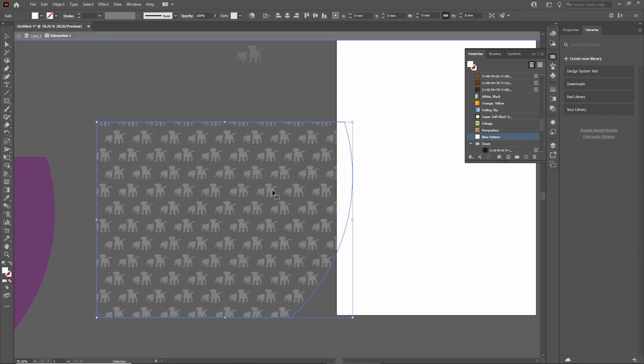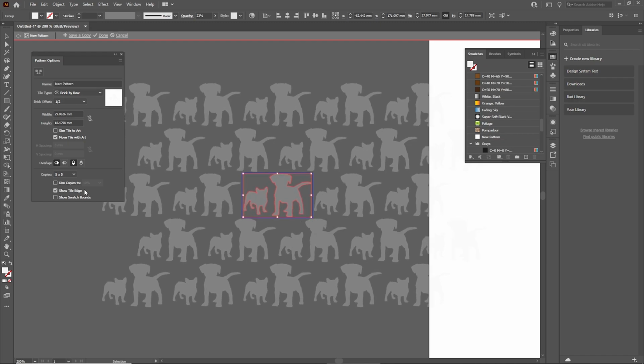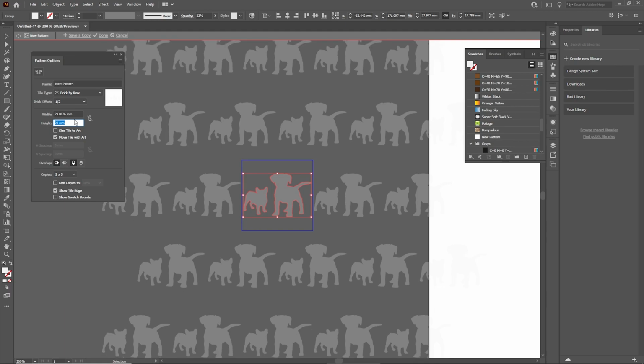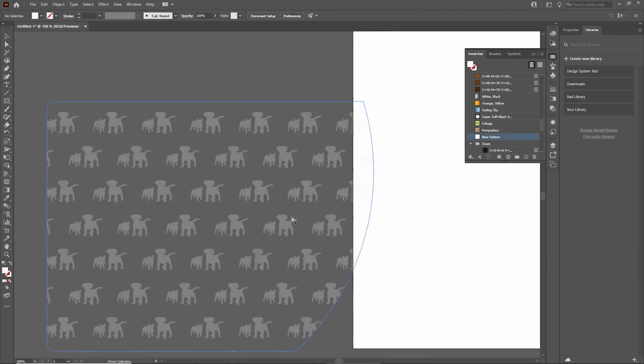Let's see. I don't know, I think that the dogs are far too small. But I need to offset them a little bit more. Okay, this is gonna be better. So let's do this.